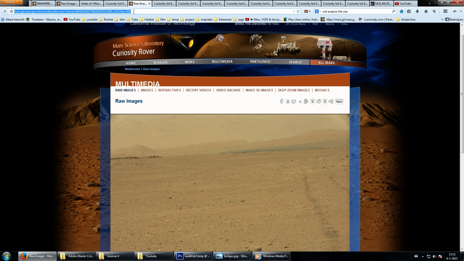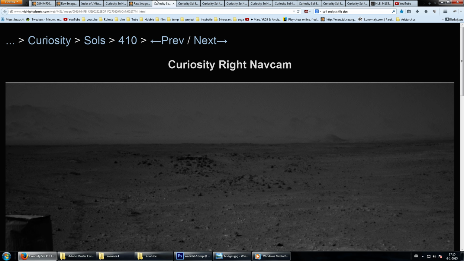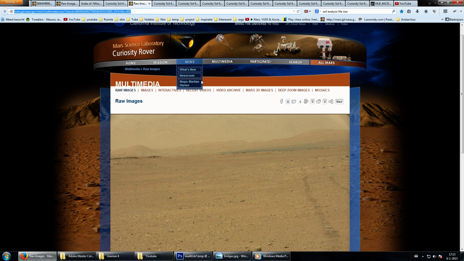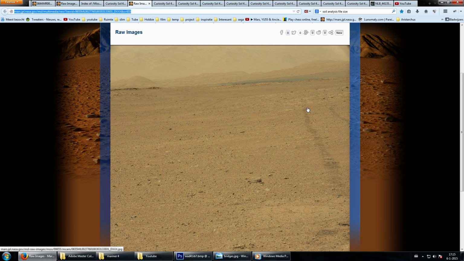See, this is Sol 655. I knew it. So we're almost 200 Martian days further. And like I've shown you here, we're at Sol 410. So almost 250 days later, suddenly you get a close-up view. You can see the tracks here. I mean, it's weird, distance-wise and size-wise, it's all so confusing, and it's so unbelievably messy around there, it's too crazy.